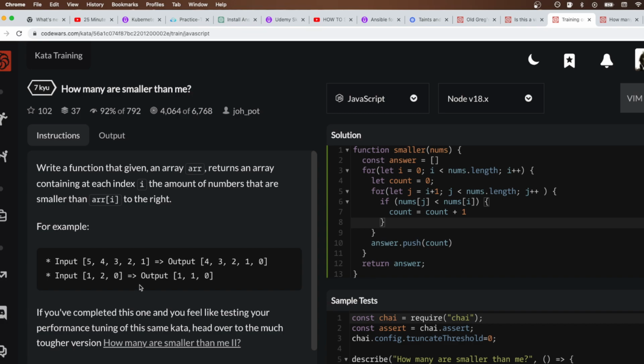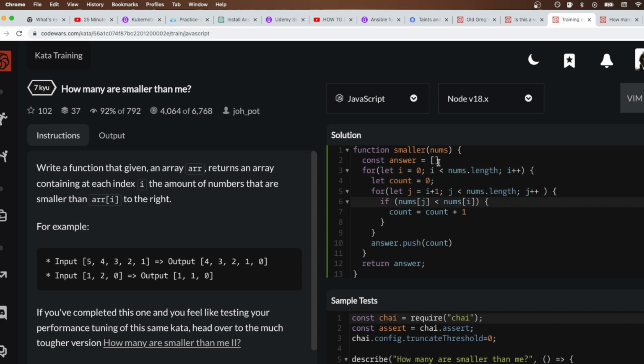So what does that mean? It means we have to loop through this array from start to end. After we pick one element from that array, we begin another loop that verifies everything to the right. I've already solved it here, and I'll walk you through the exercise and solution. That's why we have a for loop inside the for loop.